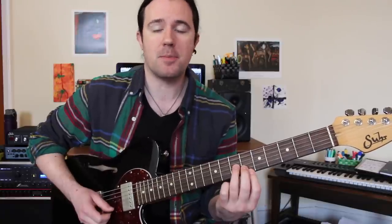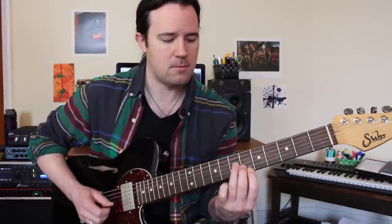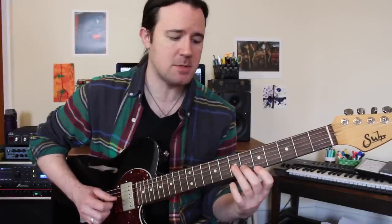So we're going to play that B flat arpeggio 4 times in a row as well, before we go back to the D minor, the first one that we played, also 4 times.